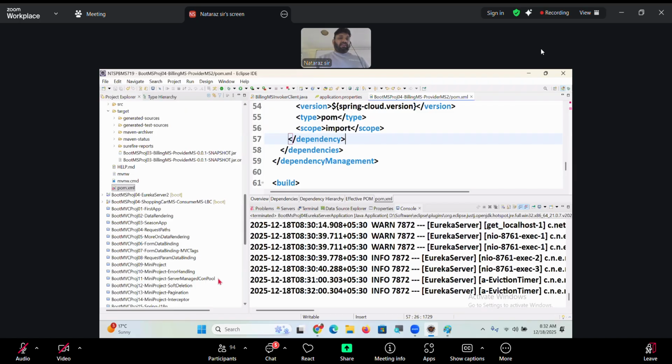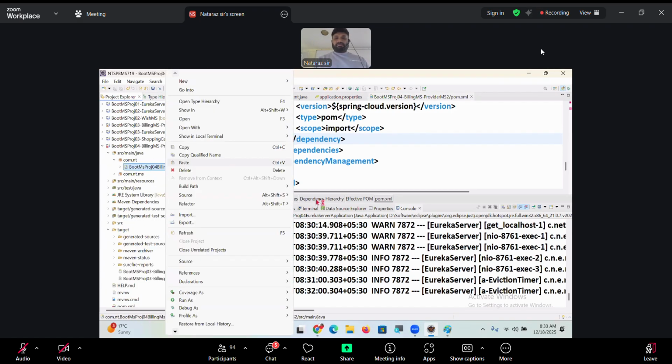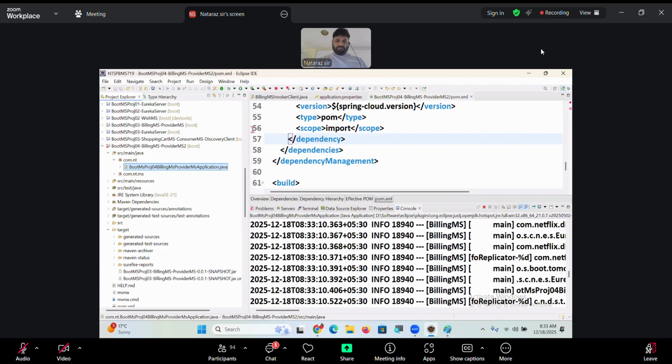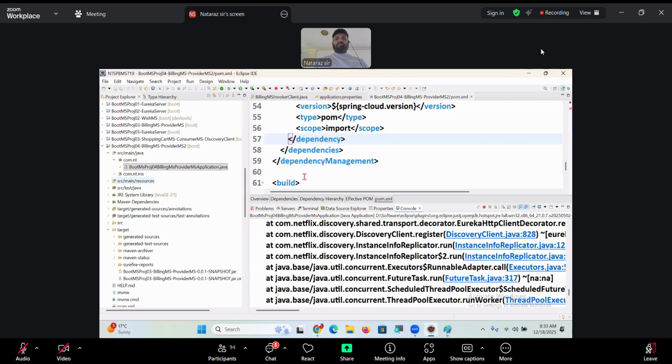Right click, run as Java application. What's happening? Okay, not Java application. We have to run it as Maven build. Right click, run as Maven build.